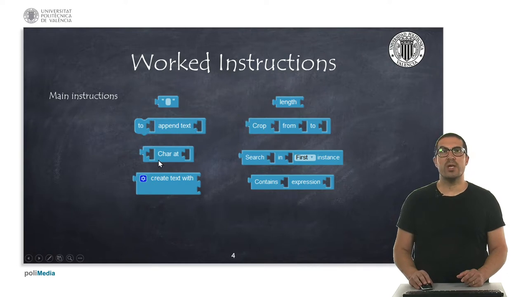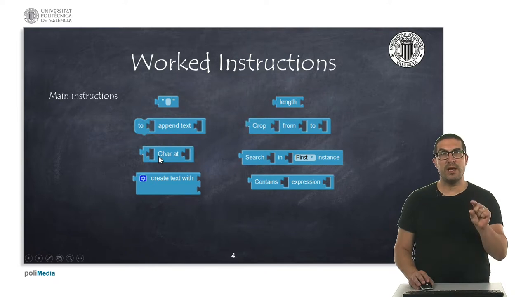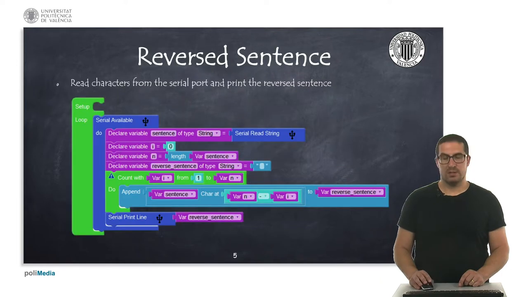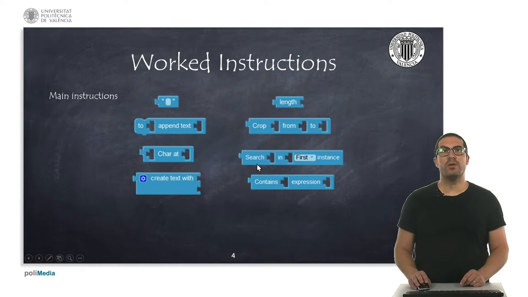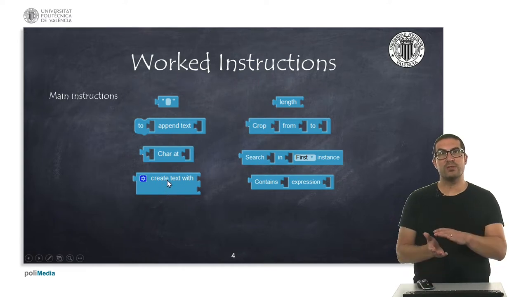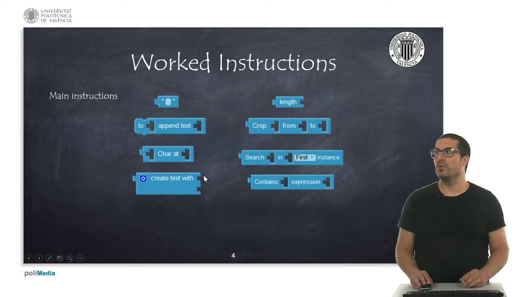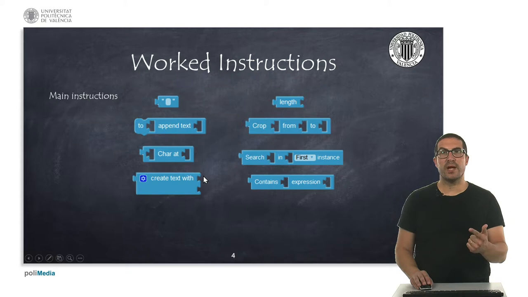This instruction here will return a character. A character is a specific letter on a text string and here we introduce the position of the character. And the next instruction, we will use it to create or join two texts together. The idea is that we can include text but also integers and variables. It returns another string.